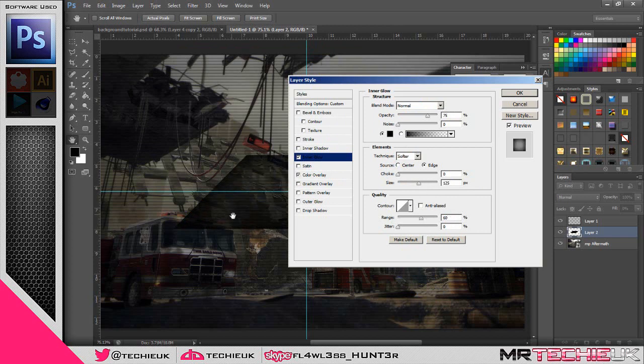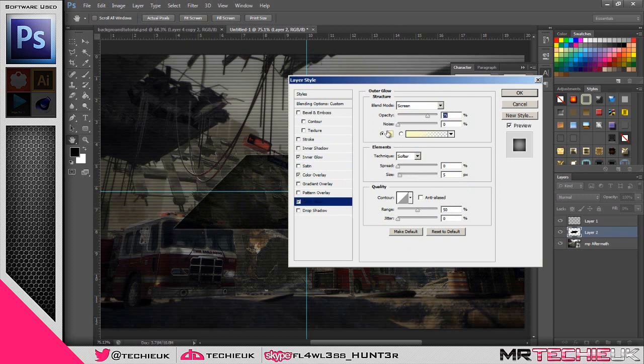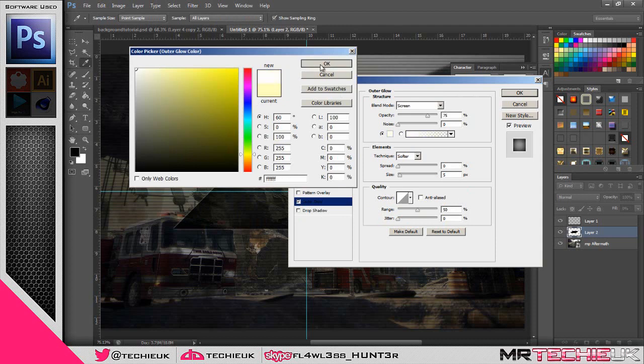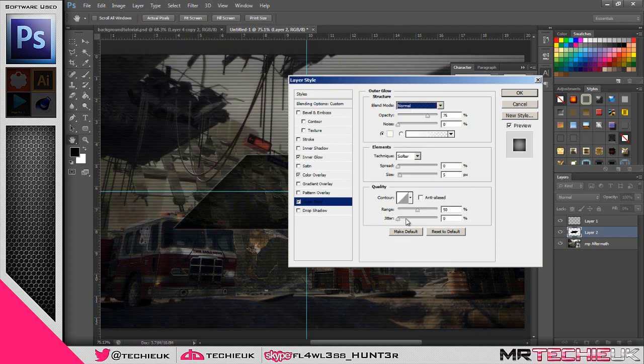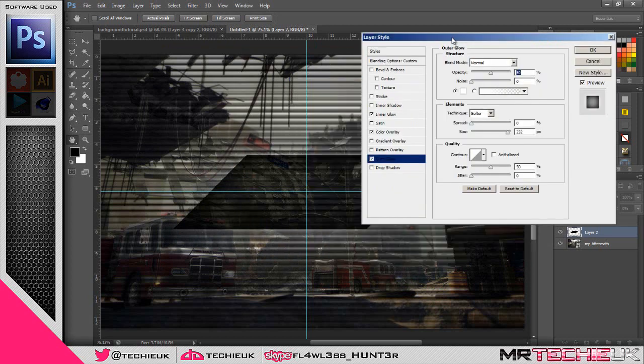There we go. So as you can see, it's got like an inner gradient which gives it more of an indent. And just to improve this, I'm going to do the opposite now, do an outer glow. Make it white. Blend mode normal. Increase the size. And decrease the opacity just to make it slightly less obvious. So as you can see it's got like a nice indent kind of feel to it.